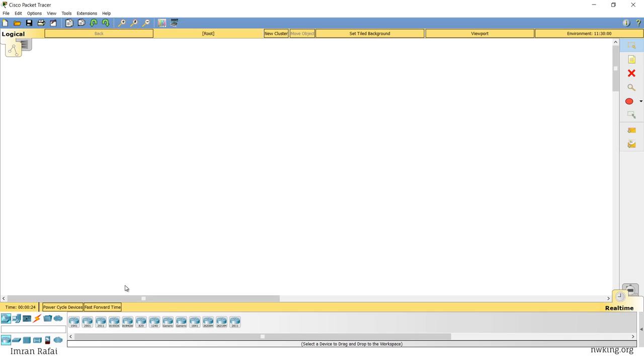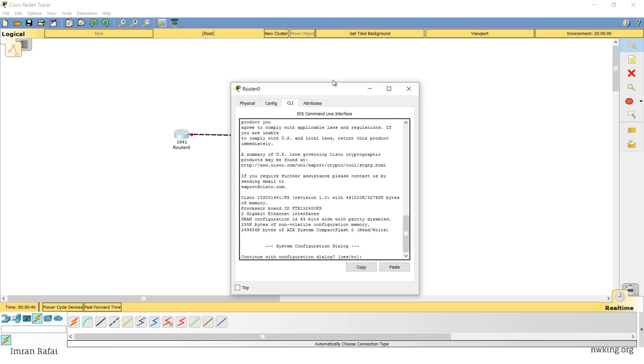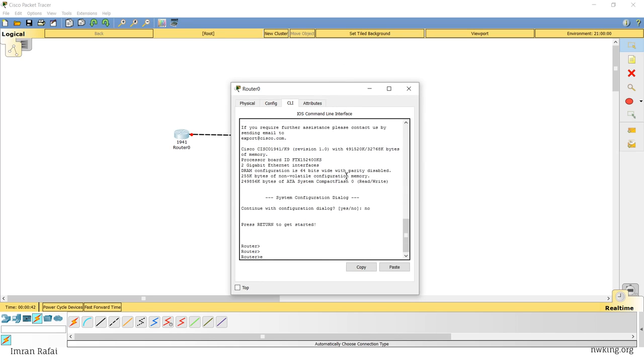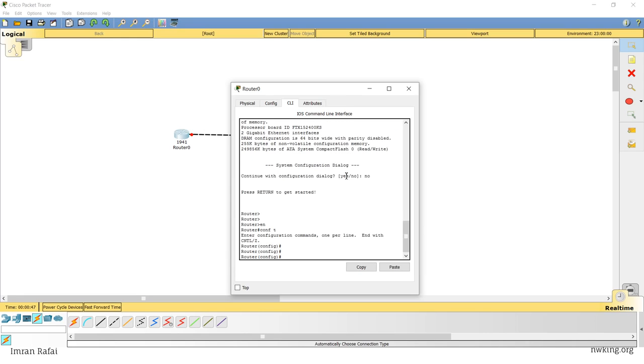Get Packet Tracer. Once you have Packet Tracer, I'm going to put 2 routers. So let's say 2 routers, and I'm going to connect these 2, and let's configure them, right? So enter configure terminal, hostname router 0, or router 1, just not to confuse.